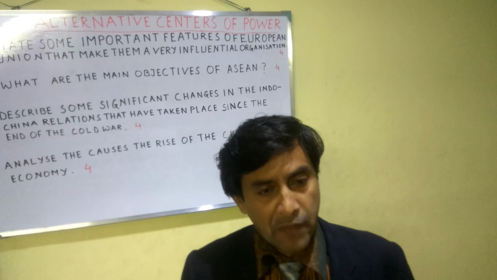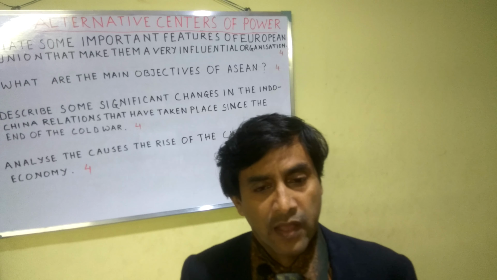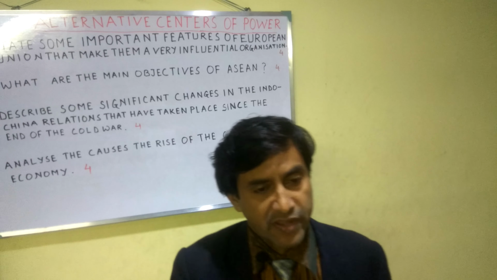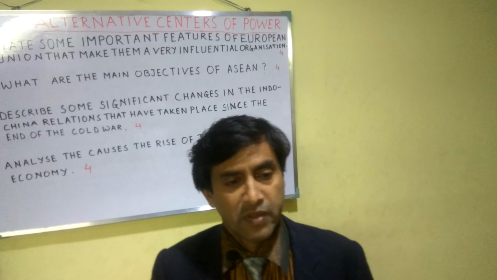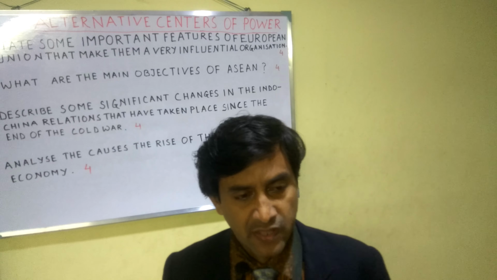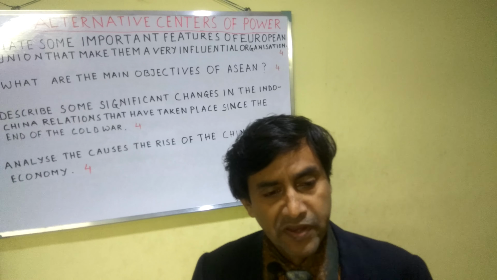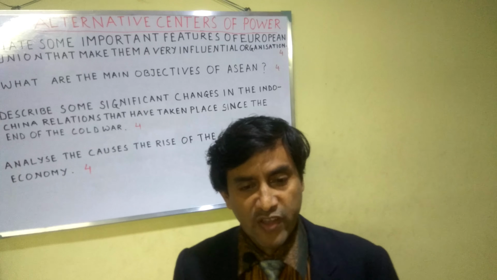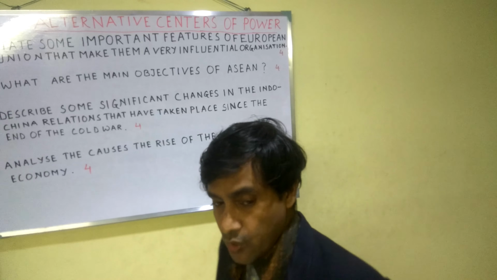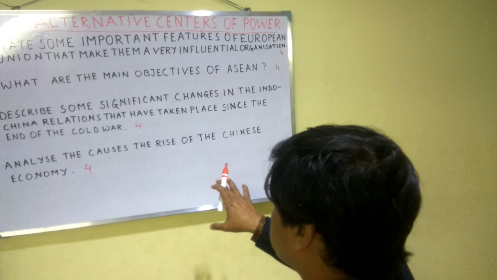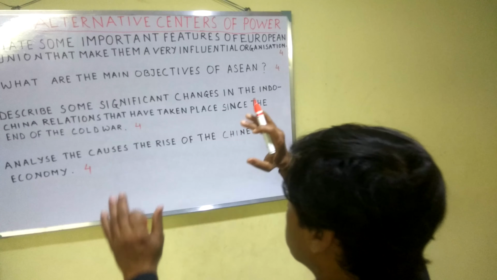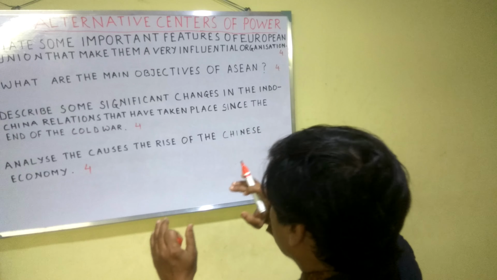And point number 2, privatization of agriculture led to a remarkable rise in agricultural production and rural incomes. Point number 3, high personal savings in the rural economy led to an exponential growth in rural industry. Number 4, trade barriers were eliminated only in special economic zones where foreign investors could set up enterprises. These are the 4 points. So these 4 points are the key points, and you should follow this answer on how to write. Pause the video and write down the answer.